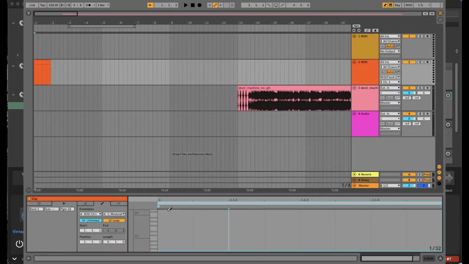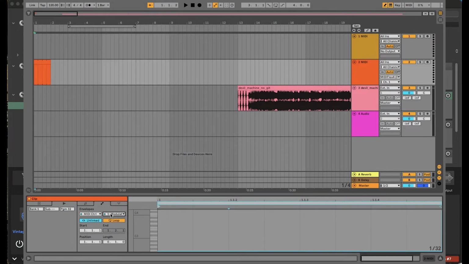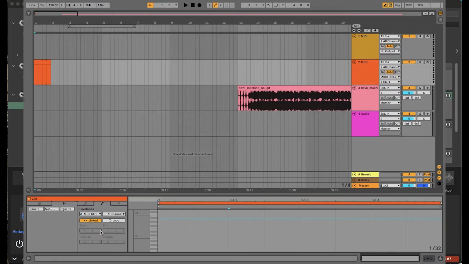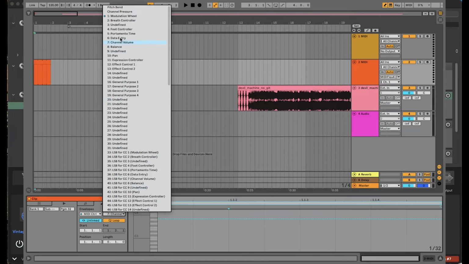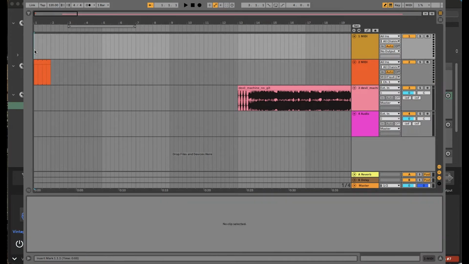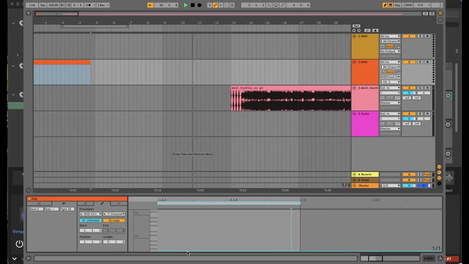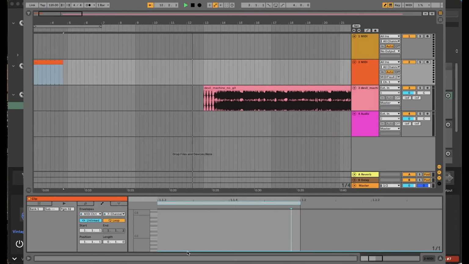And then the first thing that I'm going to tell this is I'm going to add for spot 1 here on the envelope, which is my volume pedal, essentially. I'm going to say that I don't want anything there. And then, if that's not enough, I'm also going to go to 7, which is channel volume. Click unlinked, and then also draw this down toward the bottom. So, that is going to bring up my tuner, and my tuner is going to be on for this entire time. Tuner is on here. I'm able to do all of my tuning, that sort of thing.